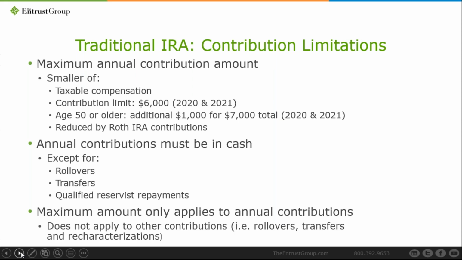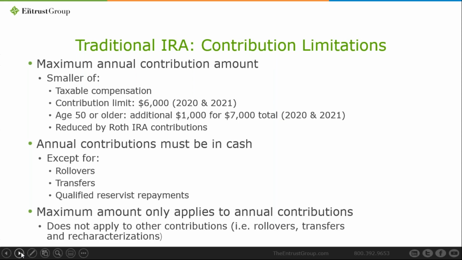So if an individual is eligible to make a catch-up contribution, in other words, they're 50 or older, not only can they make the $6,000, they can also make an additional $1,000. That makes their contribution a total of $7,000, assuming, of course, that they have enough earned income. For a married couple filing a joint tax return, if they're both 50 and over, each one can make a contribution of $7,000 to each of their own individual IRAs, making a total of $14,000.